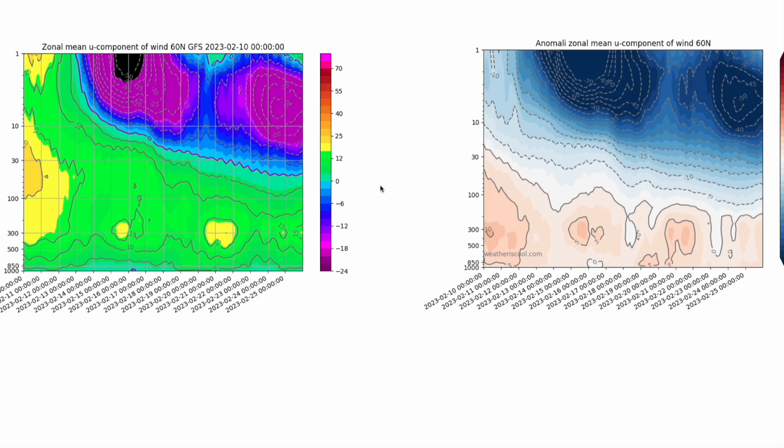Looking at the slices through the atmosphere, you can see this huge easterly flow coming up high in the stratosphere in around a week's time, perhaps starting around the 15th and 16th, and really dominating through the 17th and 18th. There's even a bit of a secondary warming and a secondary reversal of those winds — we don't really recover but go even more negative perhaps towards the last few days of the month. So a real sustained warming period and sustained sudden stratospheric warming appearing here.